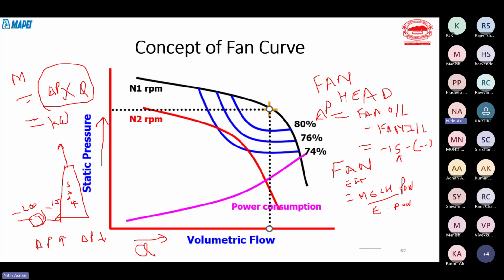Now, if the delta P will decrease, what about the mechanical power? It will also decrease. Yes. Understood? The most important thing is that without concluding, without thinking, you don't give any answer. So I ask, if we increase the stack height, what will happen? My delta P will decrease. If my delta P decreases, automatically my mechanical power will decrease. If my mechanical power decreases, automatically my fan power will decrease. In that case, I will be able to save the power.